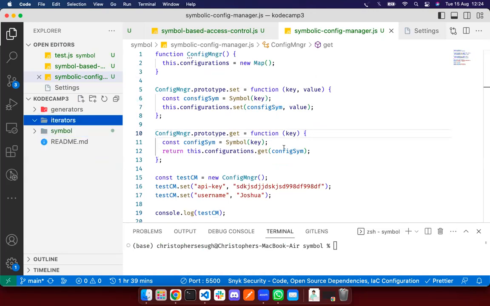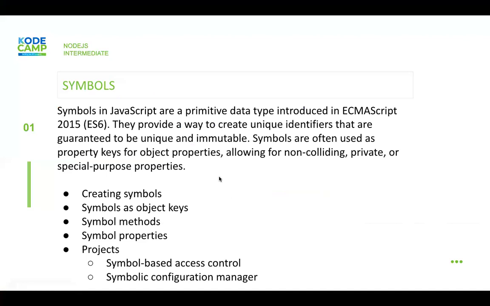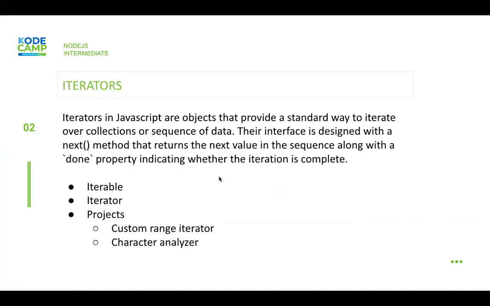For now, let's move to iterators. Iterators in JavaScript are objects that provide a standard way to iterate over collections or sequences of data. Their interface is defined with a next method that returns the next value in the sequence along with a done property indicating whether the iterator is complete.